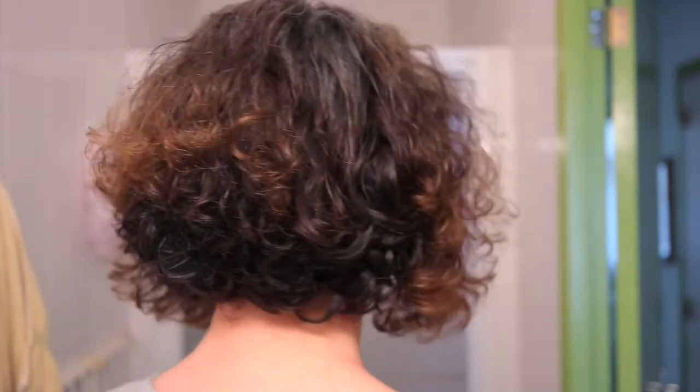So guys, here I am with my hair already dry — well, almost dry. I decided to blow dry it very slightly because it was taking a little bit too long and I wanted to finish this video today. So this is what it looks like, as you can see. Nothing special. I don't see much difference from what it was before the shampoo and the mask. It is hydrated so it's very soft and I love that. However, as for the color — I don't see any difference. The white is still there, the gray part. But these parts here that I was expecting to get a little bit of color — it still seems like the same.